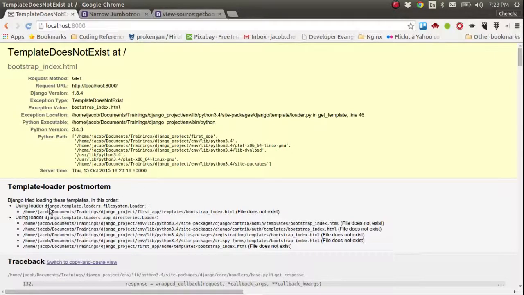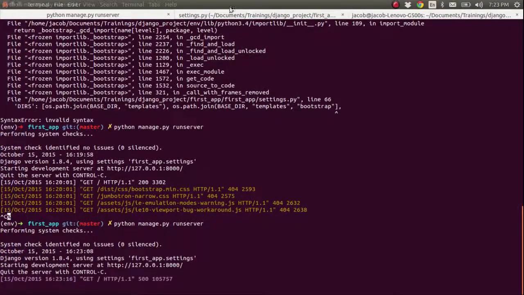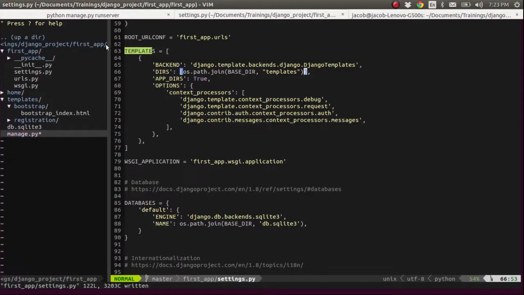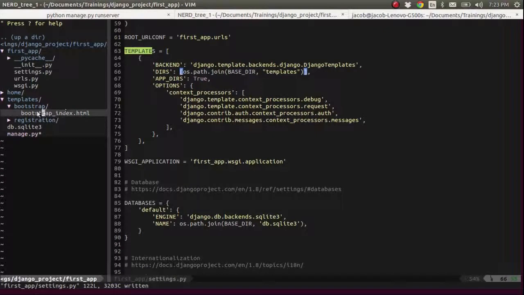So we see Django tried to load based on the setting that we provided here, but it couldn't find the file. The reason being that it did not go one level under, right? Because if we look at our directory here, let's see where it is. Yep, here we go. We look, it's under bootstrap.index, right?